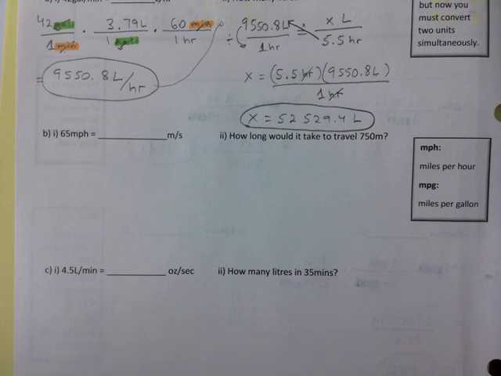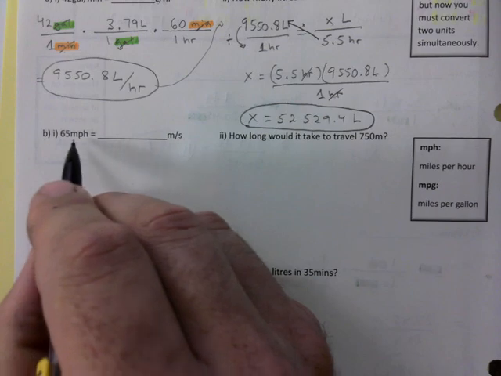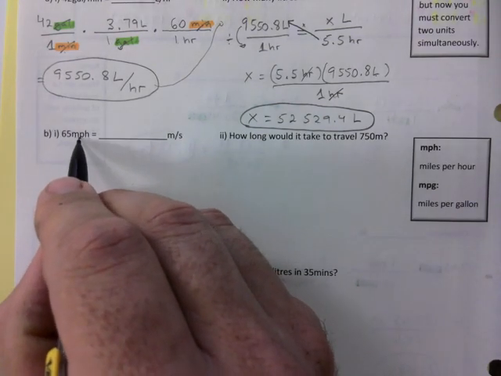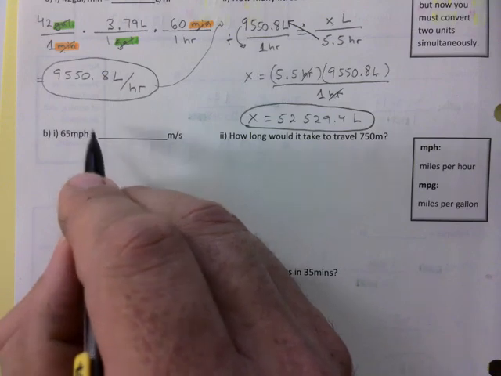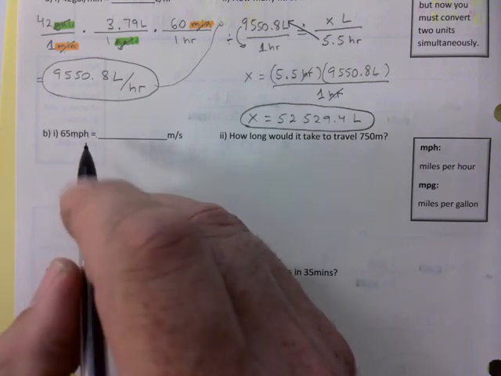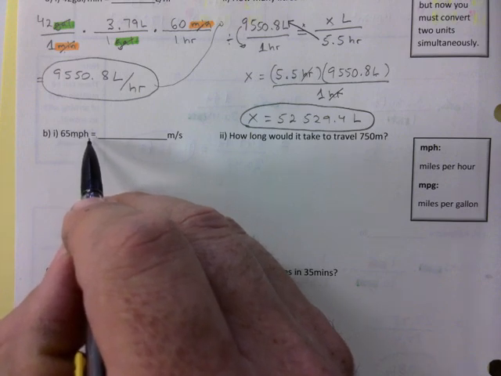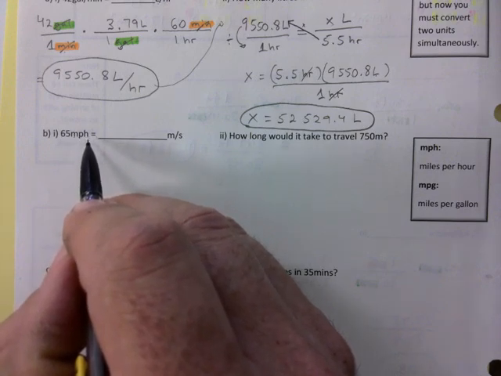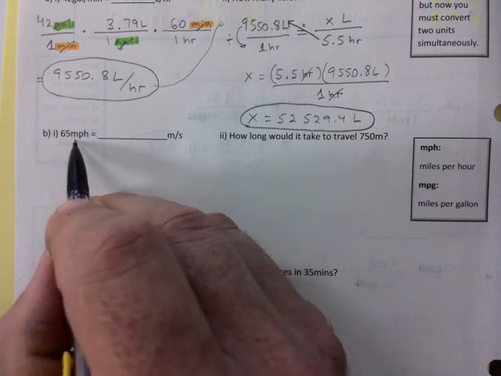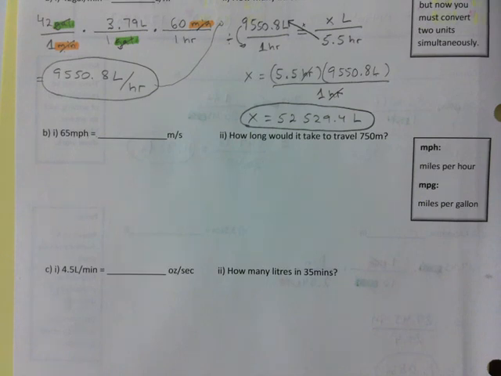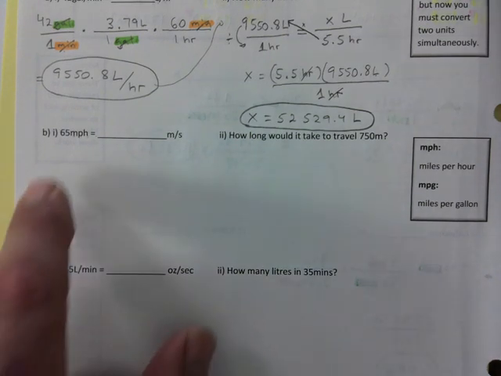I'm debating if I should let you do the next one. Yeah, you try the next one. What's mph? Anybody? Miles per hour, not meters per hour. I have quite often students that on a test they kind of freeze a little bit. When it's mph, it is miles per hour. If it's kilometers per hour or ms, meters per second, that's a different story, but this is miles per hour. So 65 miles in 1 hour, that's what that is saying. Okay? This part right here.